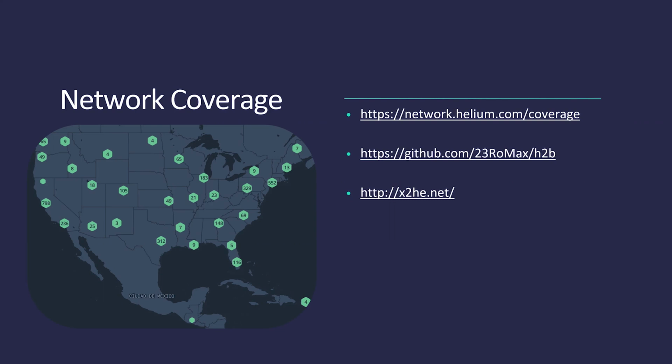so you can see if there's coverage nearby you. Now, if there's not, because right now we're only rolled out in the US and Canada, we're moving for our European rollout very shortly. But I noticed we had a lot of contestants from outside of the US and Canada, and you have a couple of options there on how you can get coverage set up. If you look at these 2 links underneath here, these are projects that community members have built up.